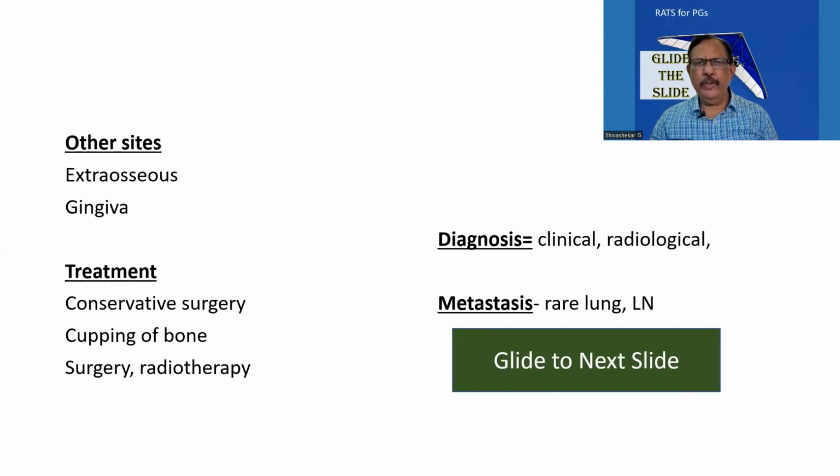One thing I would like to mention is there is another tumor called craniopharyngioma. Craniopharyngioma in the pituitary has an identical picture. If the patient gives a history of diplopia, etc., then you will have to think of a craniopharyngioma. There is a third lesion called adamantinoma of the tibia, which will have an identical histological picture. The relationship between these three, I shall be telling you in another class.